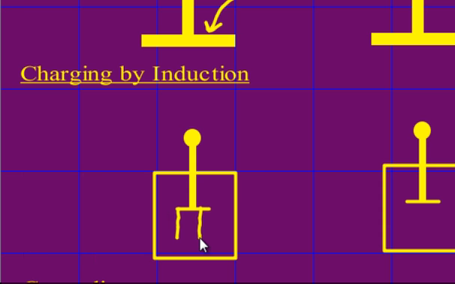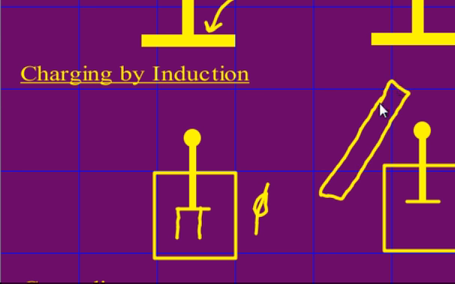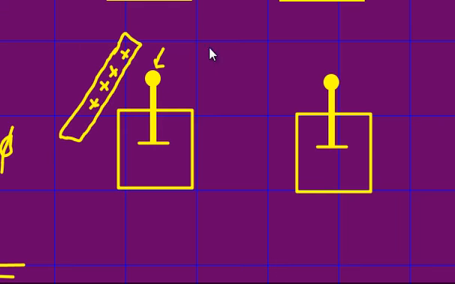I'm going to bring a charged rod close. And this time, let's say it's positive. It's a positively charged rod. That means it lost electrons. Now, when you bring it close to this metal sphere, I'm going to draw this a little bit larger. This sphere starts to look like this. The electrons on this sphere begin to be attracted to the positive charge of the rod. And remember that on a metal sphere, the electrons move freely.